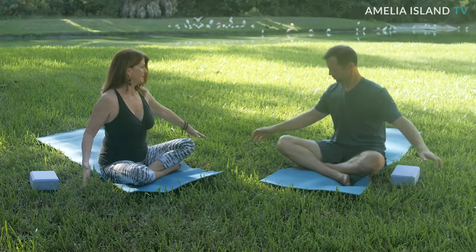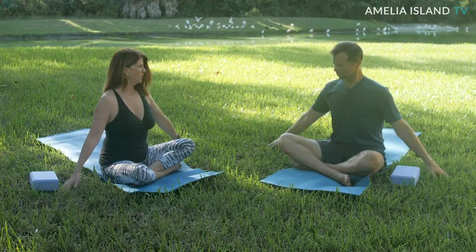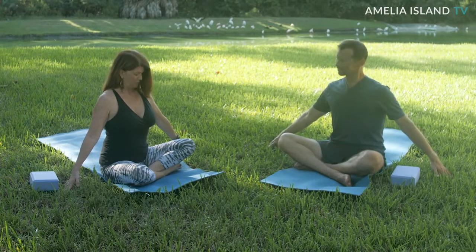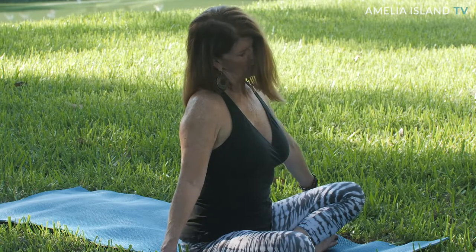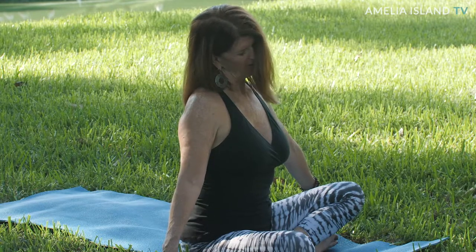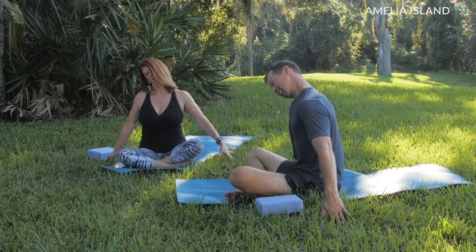We're going to take the hands out to the side, really stretch through the fingertips, take the hands to the grass, and then crawl the fingers a little bit further away. And drop the chin to the chest. Keeping the shoulders level, roll the right ear to the right shoulder. Walk the left fingers away. I actually feel it on my left side — a good bit. Opening up the left side of the neck.